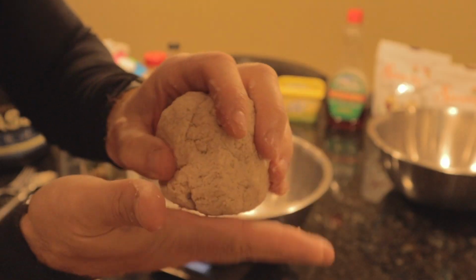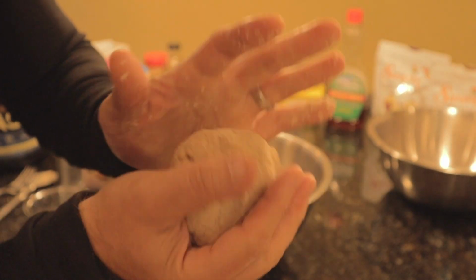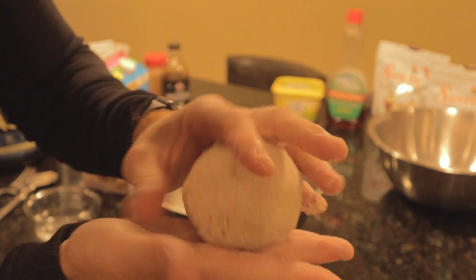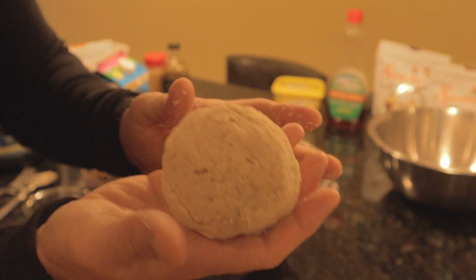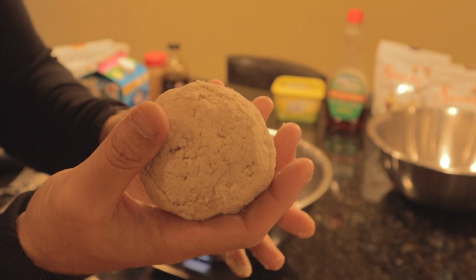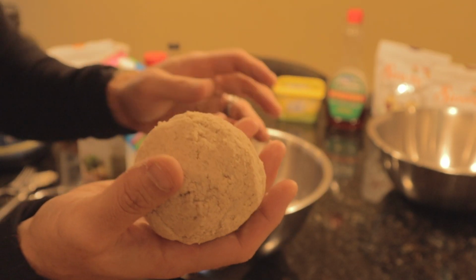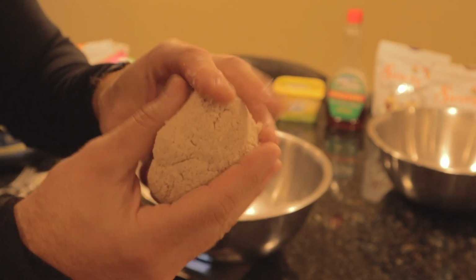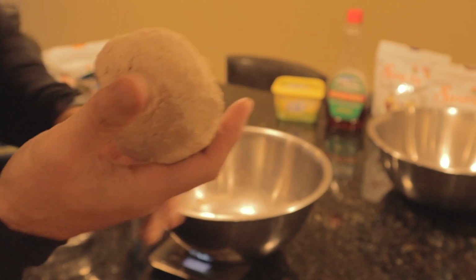And once you've formed your dough into one big dough ball here, just kind of knead it together a little bit. If some's starting to stick to your hands like so, you just want to add a little bit of flour to it. You don't need to add a ton. What I recommend you do is add a little bit of your flour into the mixing bowl that you had and just mix it around in there with the dough ball and then kind of knead it together some more. I'll show you. Let's do it.